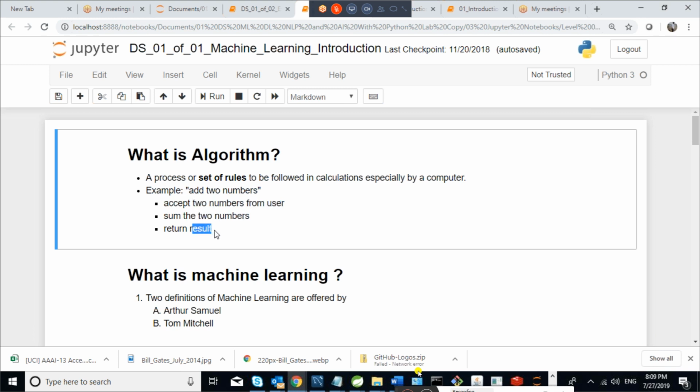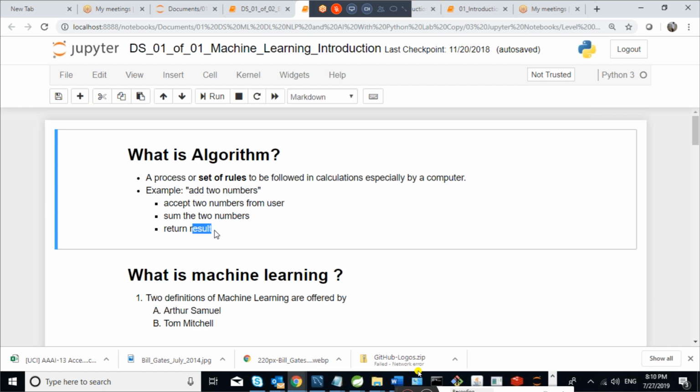So this is the way, like even in our BTech, MTech, in our engineering, in our MTech, PhD, we have done a lot of algorithms. Okay, in computer science there are a lot of algorithms. Okay, so algorithm is a set of rules.